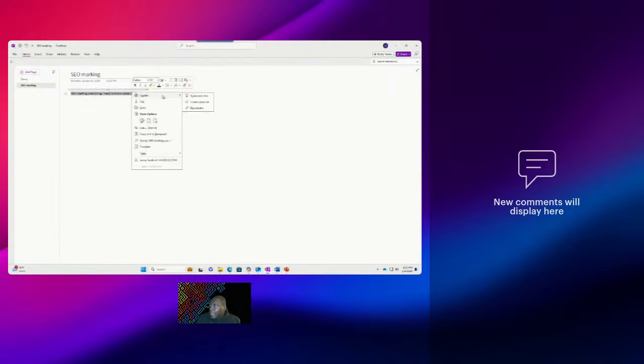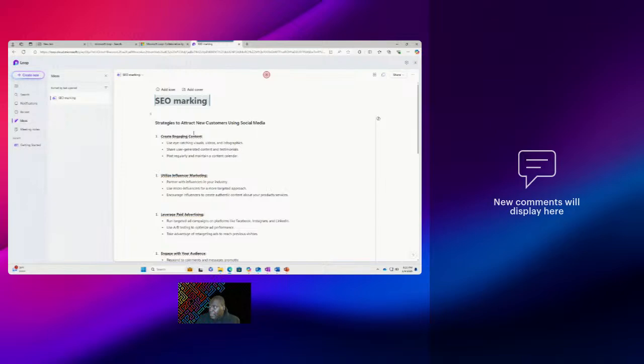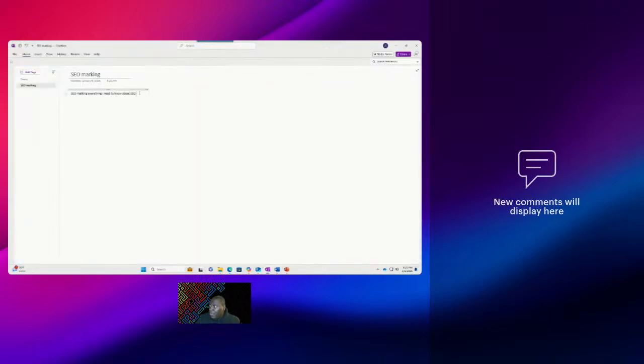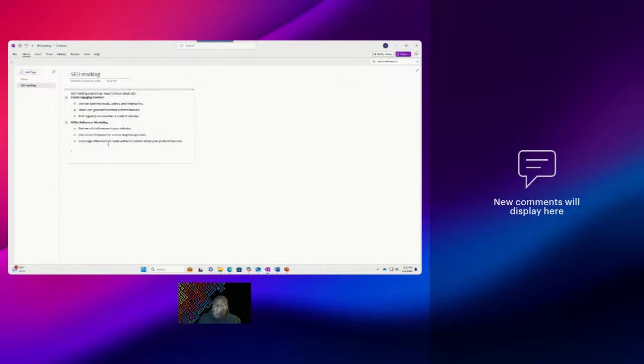Right click. Let's say summarize. Okay, so let's do this. SEO strategies. Let's copy from here to here, bring it back to OneNote, hit enter, paste. Then I right click, and then click summarize.